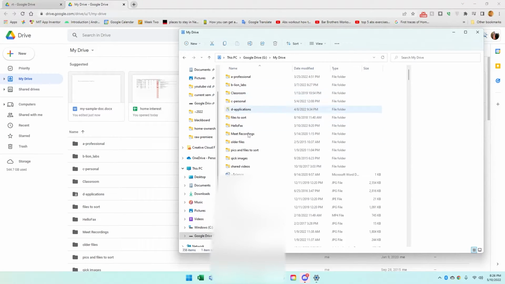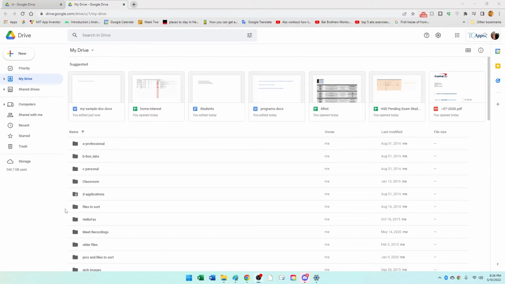So if I'm at home and I'm working locally using Microsoft and everything else, videos, pictures, everything else that I use that I save within Google Drive, if I get elsewhere, then I have access to those. And you could choose to access this offline as well, so you don't have to be connected to the internet. But here is my sample document here. It's in the Google Drive space, but because I just did it, Google Drive is suggesting it as one of the documents that I might want to open when I access Google Drive, which is quite effective as well.